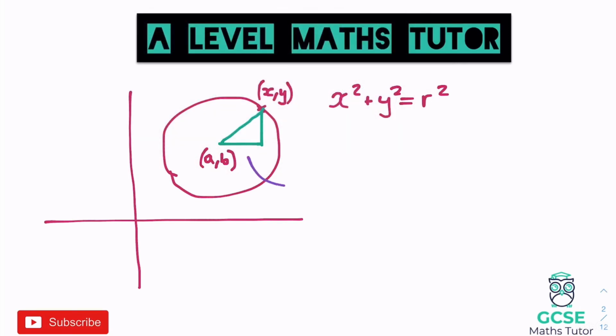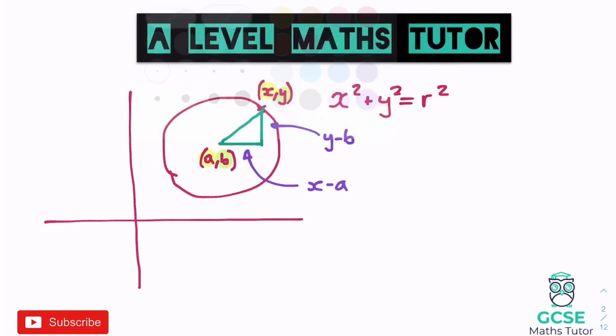So obviously we have the change in x down here. In order to work out that length, I would take the higher coordinate, which is the x coordinate there, and subtract the a coordinate, which is also the x coordinate. So I would do x, whatever that number is, take away a, and that would be the first length. Likewise, for the change in y, I would take that y coordinate, which we've labelled y, and subtract this y coordinate here, which is labelled b. So I would call that length y minus b, or whatever you call the centre point, and I'm going to use a and b throughout this video.